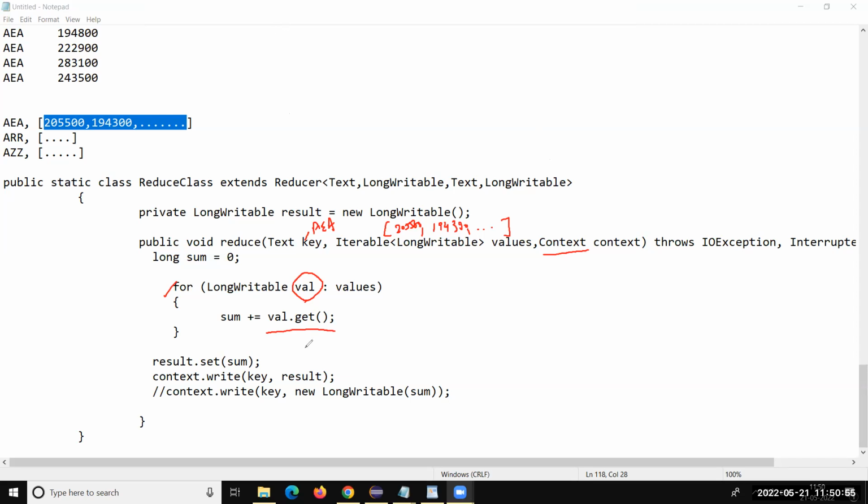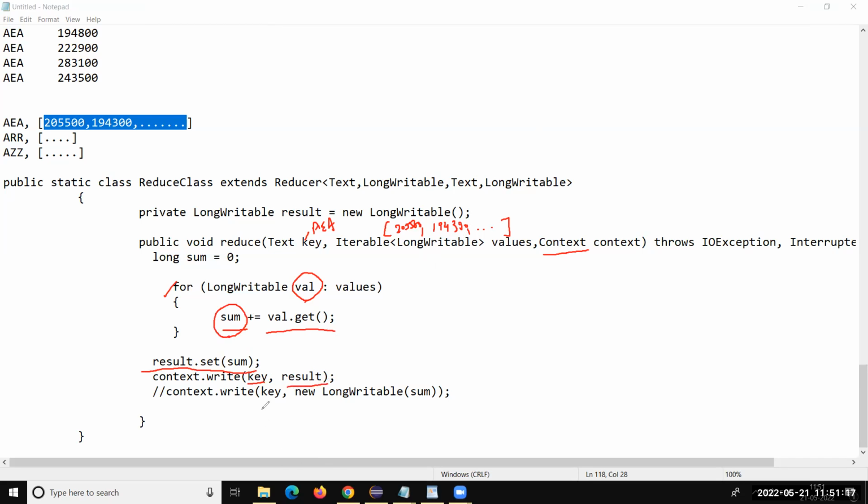So we are taking the value in a sum variable, and then we are iterating all the values one by one. In a way, we are adding up all to the sum. And that sum we are passing to the result variable, and then we are writing the output key comma result.